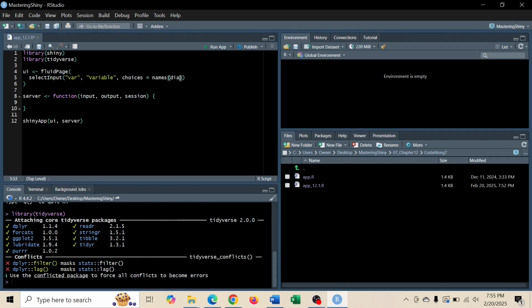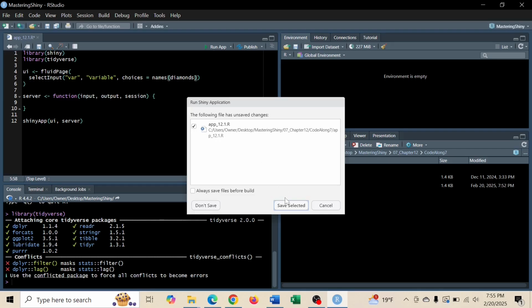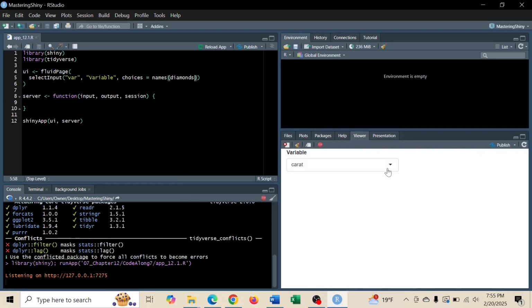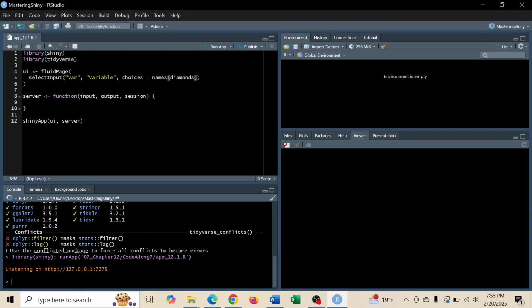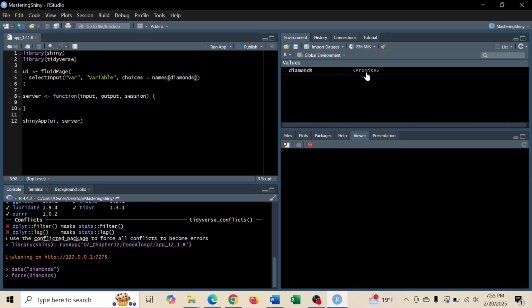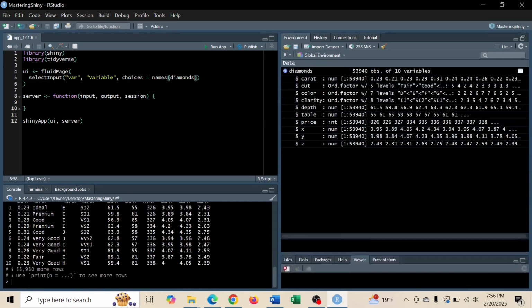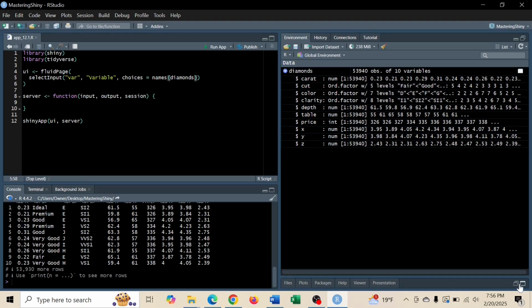If I start typing diamonds, there you go, it's giving me that as an option. Now if I run this, it's giving me all the columns within diamonds. Was that correct? Let's see, data, diamonds. Yep, those are the variables.